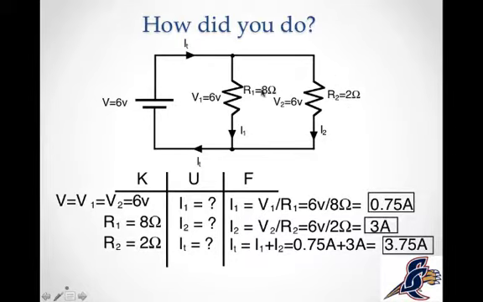This is 4 times more resistive this way than it is this way. And so we should have 4 times as much current flowing in our 2 ohm resistor as we have flowing in R1, and it looks like that worked out. And we know that the total current coming in has to split and go into both of these, and so to find that total current we can add up both of these currents and we get 3.75 amperes.